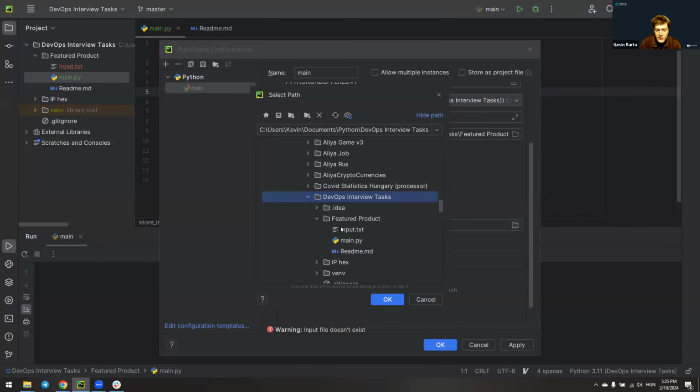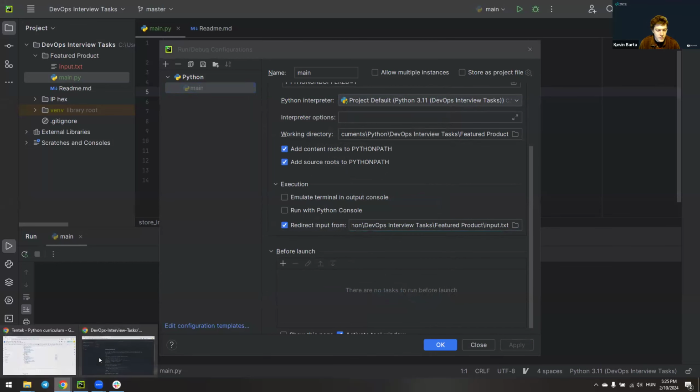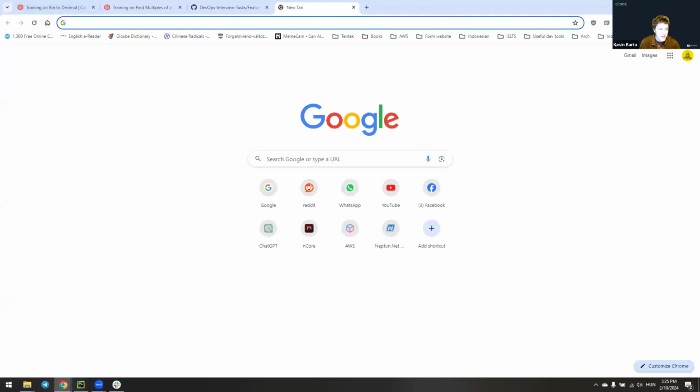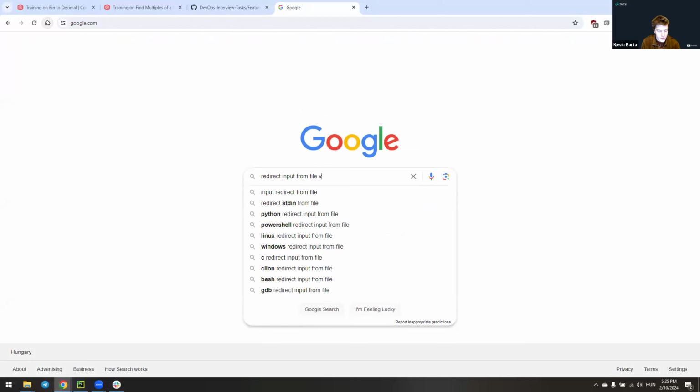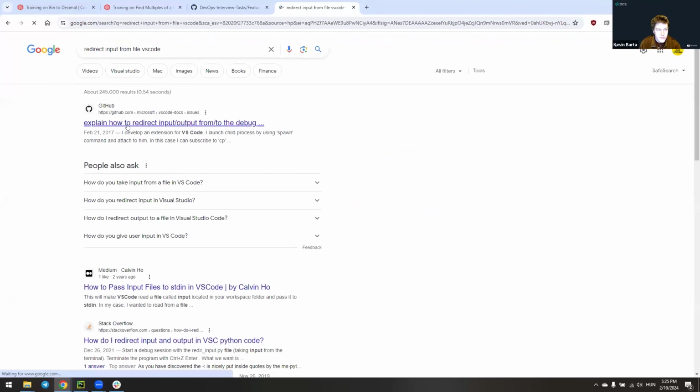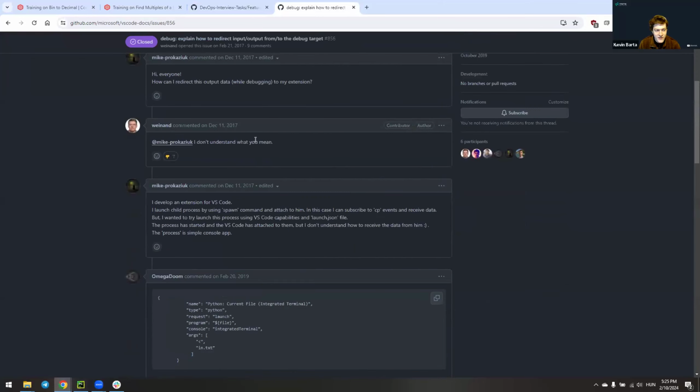file that we created. Can we do it in VS Code as well or no? I think there has to be a way. Let me just see. So the key here is to redirect input from file VS Code. Yeah.